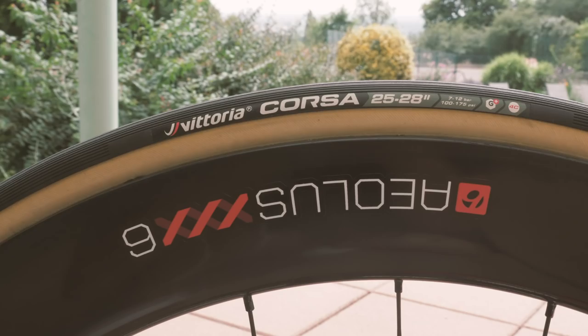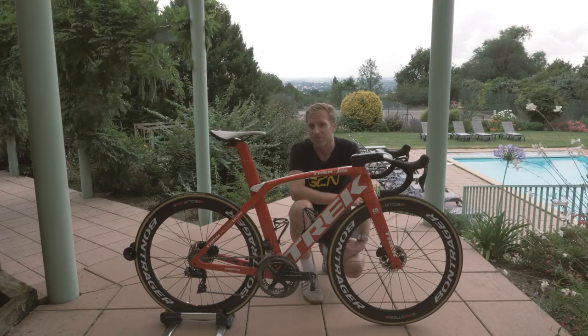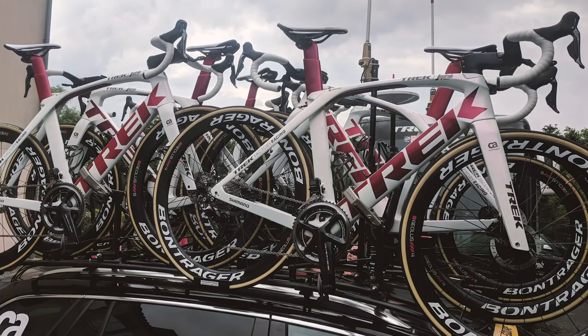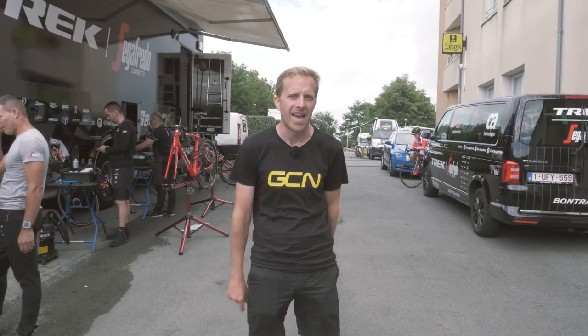Keep a close eye out, because this isn't the only version you're going to see. I tried to arm wrestle John Degenkolb earlier on, but have you seen the size of his guns? Look out for their pearlescent white ones — they are stunningly beautiful. So there we are: a few bikes which I think you should keep a close eye out for this year during the Tour de France, and my personal favourites thrown in there. Let me know which one's your favourite, and which ones have we missed — let me know in the comments.